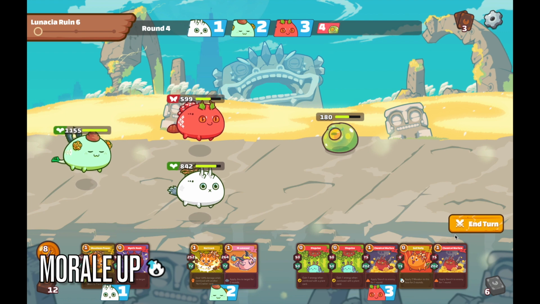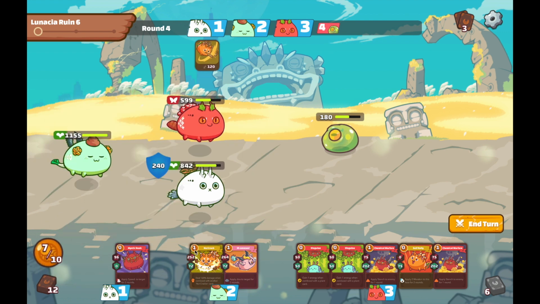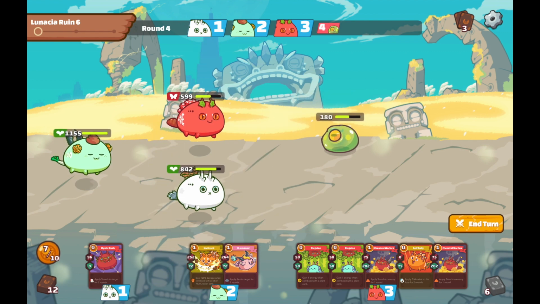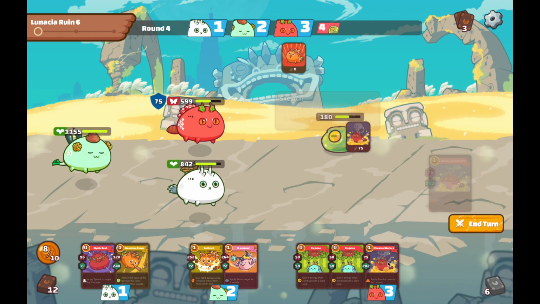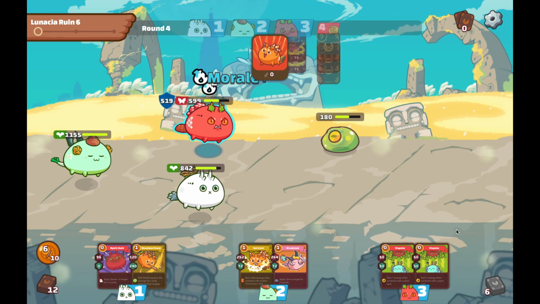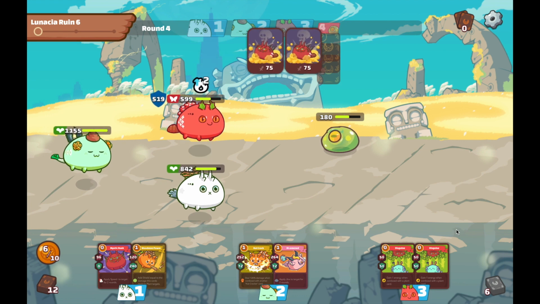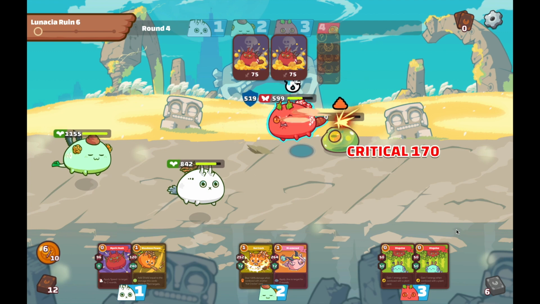The second buff introduced would be the Morale Up buff. It increases the Axie's morale by 20%, allowing it a chance to gain a critical strike and more last stand turns. As you can see from the Bug Axie, it increased its morale by using this zero energy card, and then the subsequent attack would be critical strikes.